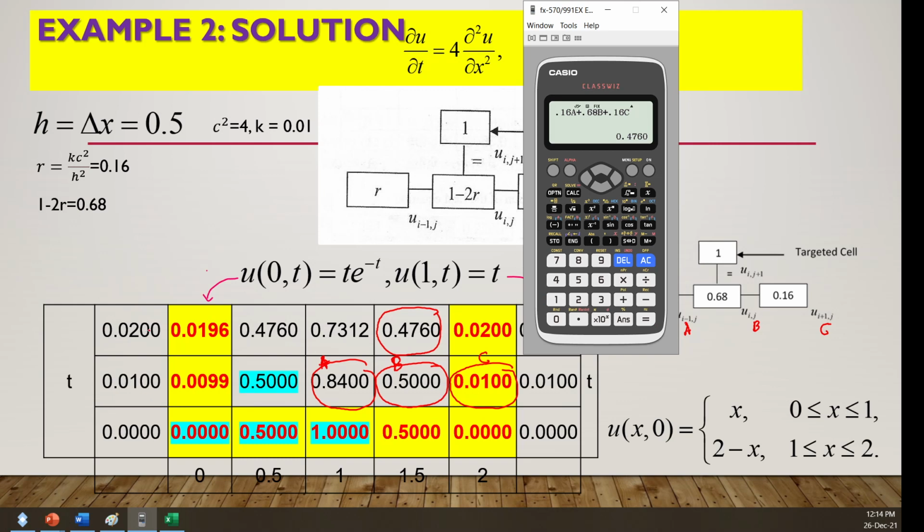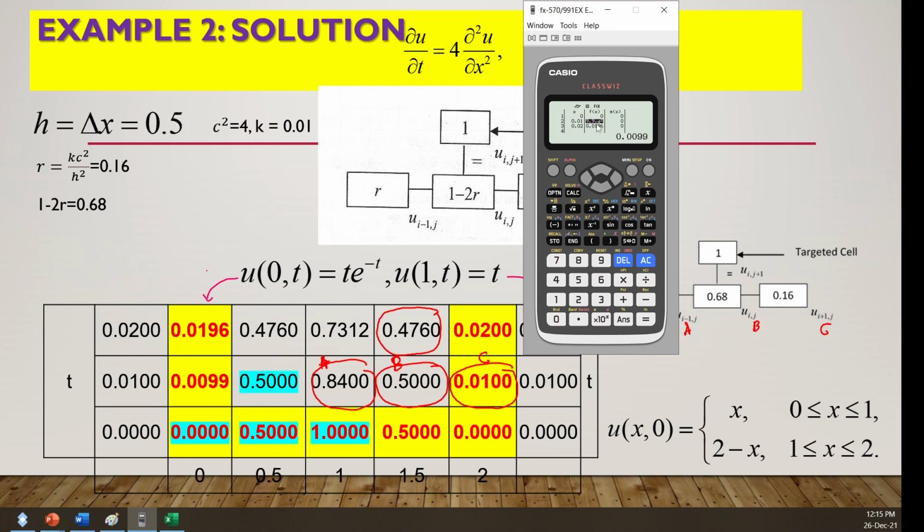So 0.4760. Okay, just now the left boundary, you go to the table menu. I think number 9. Okay, table menu, you can only key in x, so the t, you change it to x. So x, shift, exponent, negative, alpha x, g(x), let it 0. The t starts from 0 up to 0.02. Okay, step size is 0.01. Then you get the value.